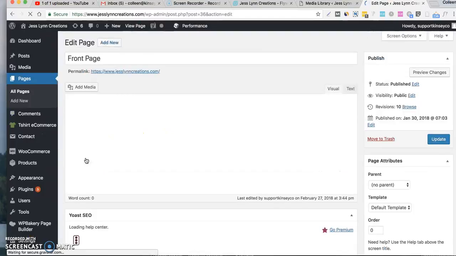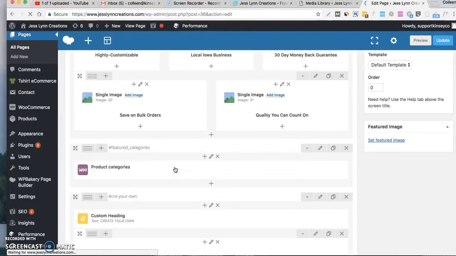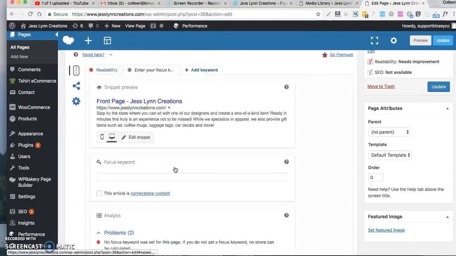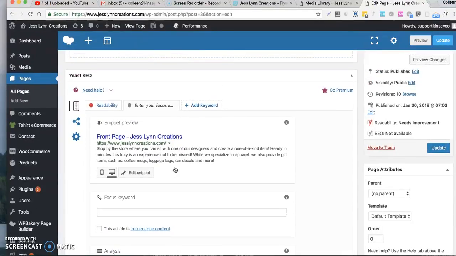For this front page, you can see that when I scroll down, we have this Yoast SEO. This is super cool because you can put in a focused keyword. So let's say, custom t-shirts in Des Moines.